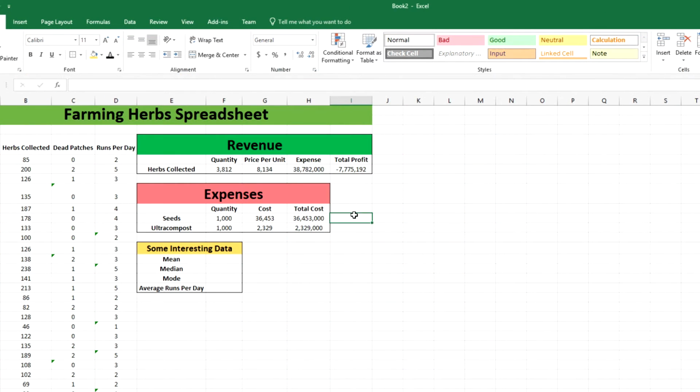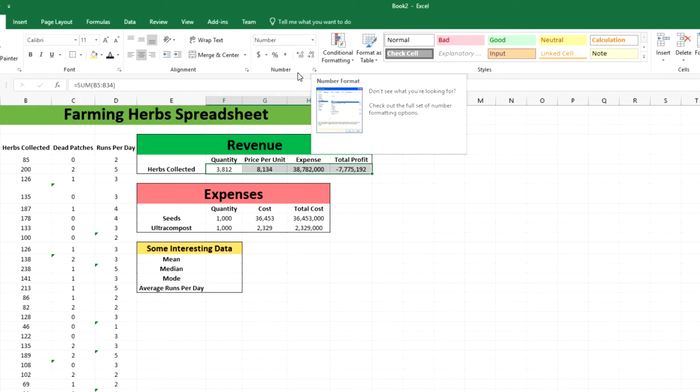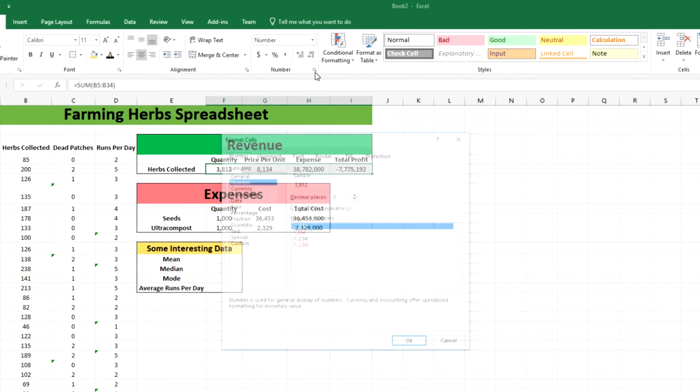Now you may be like, hey, I don't really like how there's no commas for these thousands and it makes me uneasy. And yeah, I understand. It's pretty hard to read, but I'll help you out with that. So for all the numbers that you inputted in the revenue and expenses, you're just going to highlight them. You're going to click on like this little half a square with an arrow pointing down to the right over here in the home tab.